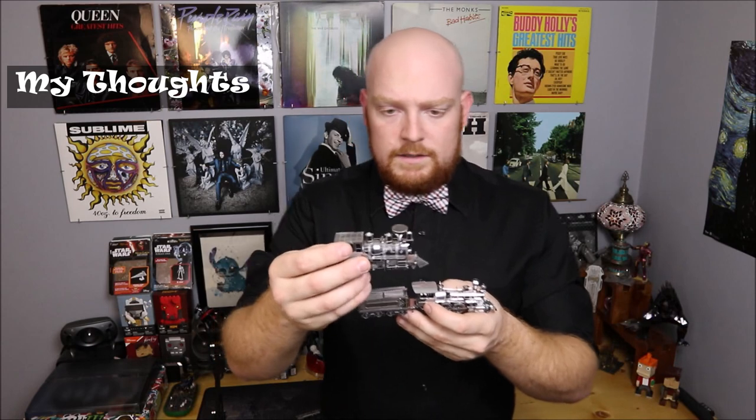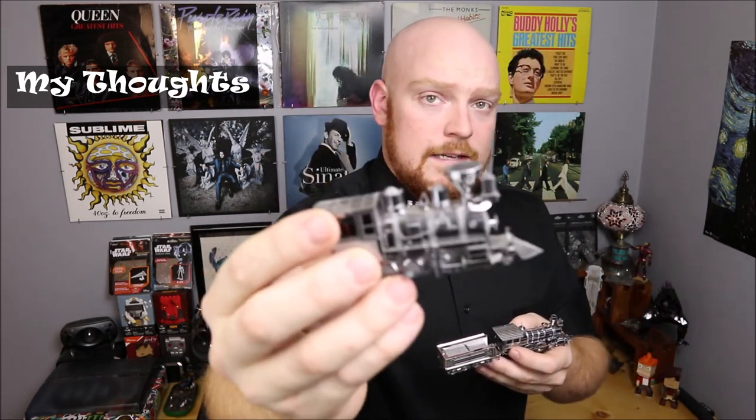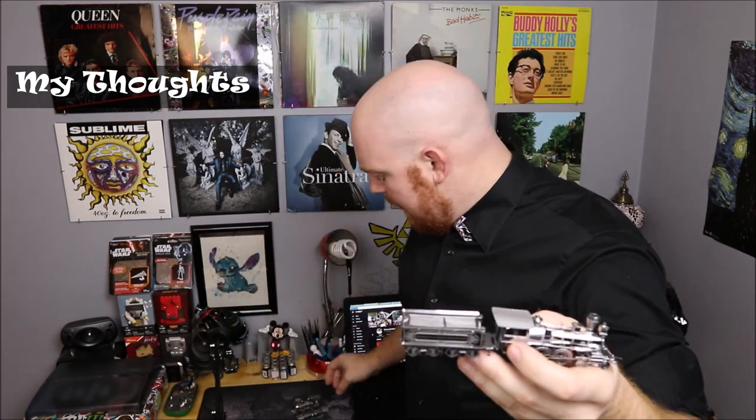Now some other things I want to say about this train is that of all the trains that we've built here on the show, this one is the least detailed. Now that being said, outside of the show I have built some other trains and in comparison I mean yes it does look pretty good. So for instance this here is the Disney train. This is the one that Disney built for his wife and it's actually really really nicely detailed, and I actually have another one that we're going to build here on the show at a later date, but you'll notice this one here has a lot more detail that I think they did a lot better job on. When you look at this train I mean yes it does look really good, but I think they could have done a little bit better. I mean even against the Hogwarts Express I mean that one is really really detailed and that one has that caboose with a pin on the back that I was talking about. Very very cool. But again this train should not be put down. There's a lot of really cool things about it and if you're a Red Dead Redemption 2 fan you're definitely going to want to put this into your collection.